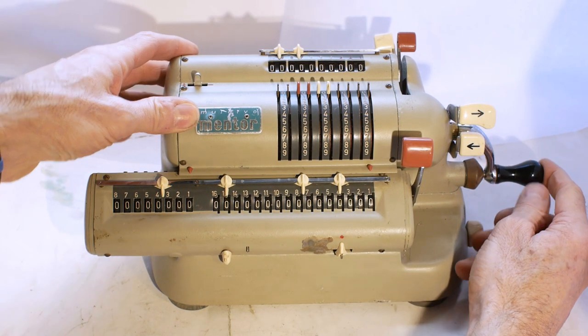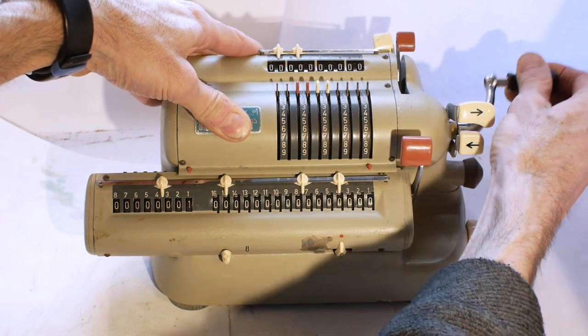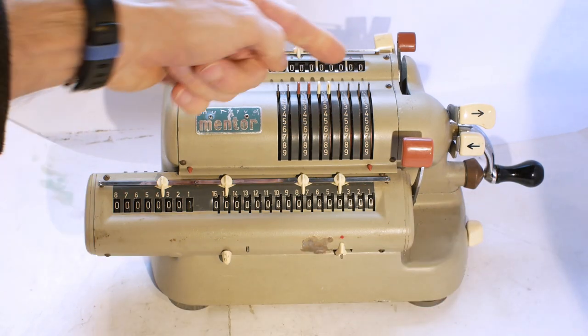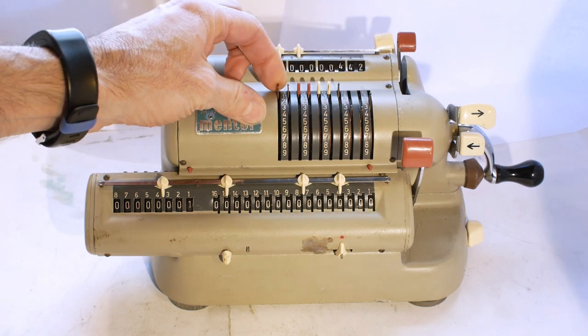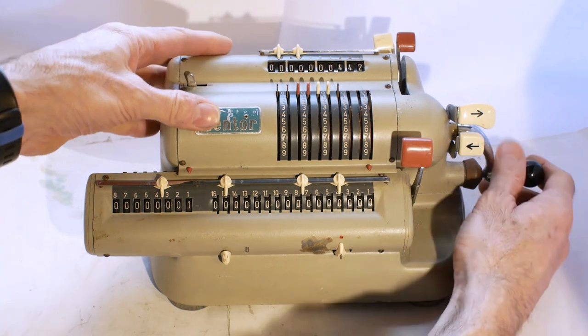The main crank handle here that you use for doing the calculations is very tight, and it also makes some weird noises as you turn it, so that'll need a look at. The input register here, you have the levers to set your numbers into the register. The levers are very tight, and in the case of this end one, it doesn't move at all, so that'll need looking at.